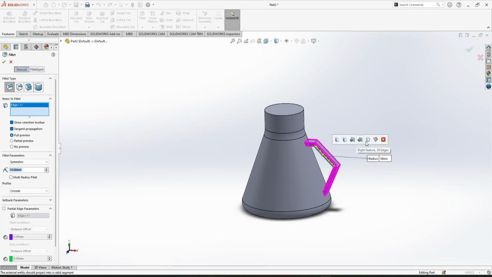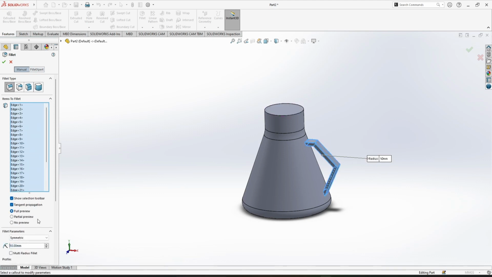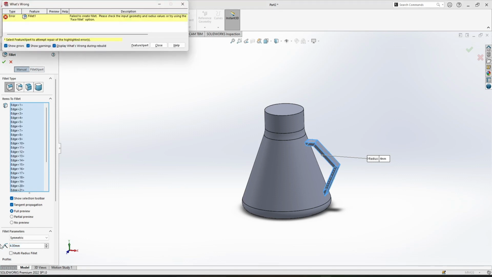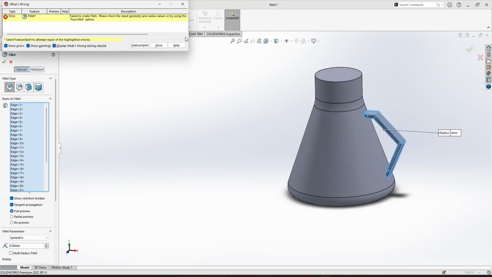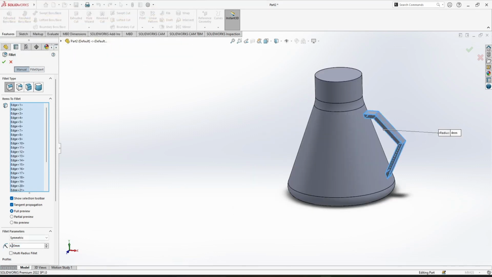Select any one of the lines and then come to the right features. The radius is going to be of only 4 mm. And done. Okay, it shows some error. Let's change. Let's make it 2 mm.